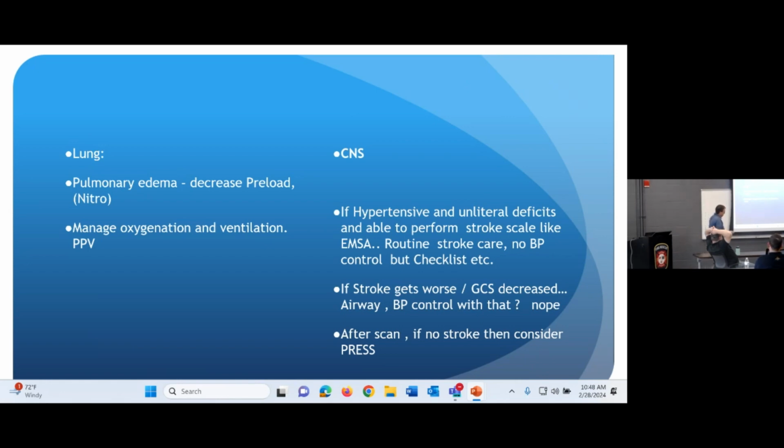Now, if I've got somebody that's altered, confused, their CT scan is normal, they're not having an ischemic or hemorrhagic stroke, blood pressure is still 220 over 140, they don't have drugs on board, I've managed their airway with positive pressure ventilation, I've given them more benzos than you can imagine, and they're still hypertensive and confused. Now I'm thinking this is end organ CNS, right? Or what we call PRES. And yes, now I'm going to give them labetalol, esmolol, drugs for blood pressure control. But that's after everything else we talked about, after imaging and labs, which you guys don't have access to.